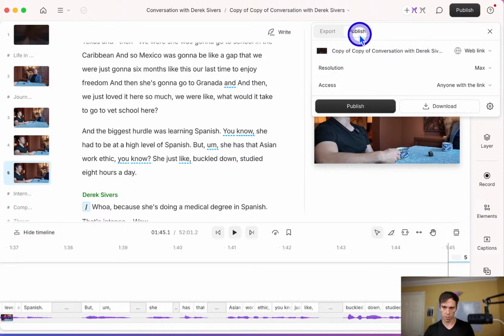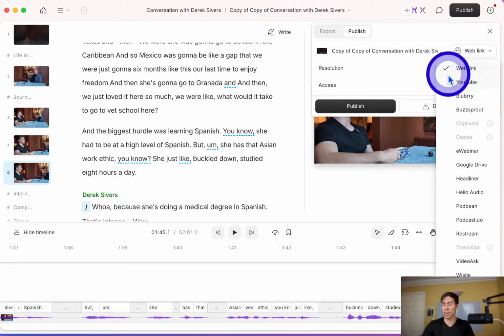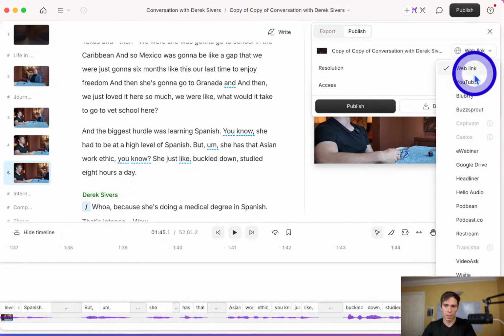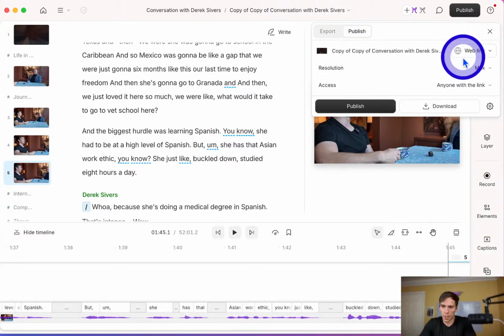So through the publish button, and this is what I use 90% of the time, because most of my videos go to YouTube and I can put them straight there with the publish button. And then anything that's not going to YouTube, I'm usually sending to a client, and for that I use a web link. So between these top two things, that's my recommended way to do it. It's the fastest way to do it, and for my use case at least, that's what I need to do.